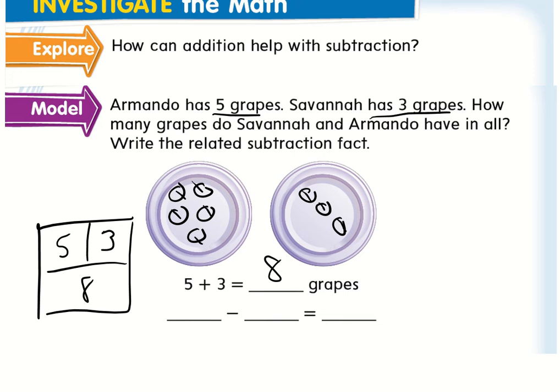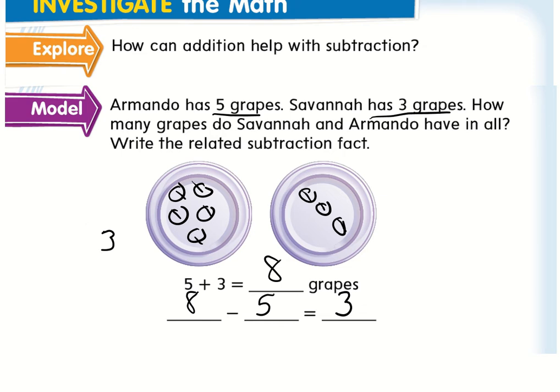Now this is what it looks like with the addition one as well as the subtraction one. But we know that the biggest part that we have is 8. And then up top, if we look at our part-whole map, we're going to just take away one side of it. So let's just say I take away 5. That should mean that I'm left with 3. But before we just move on to the next problem, I want to make sure that we're actually checking our work here.